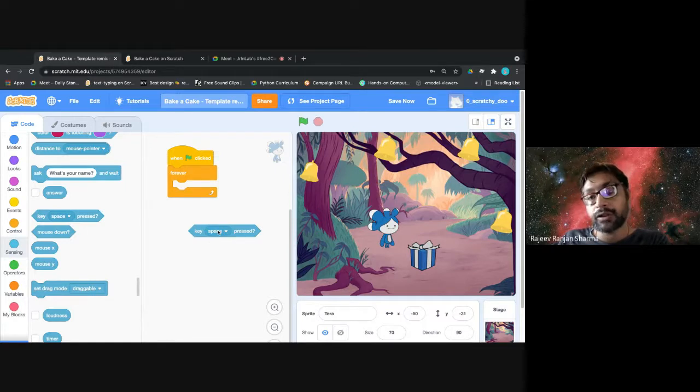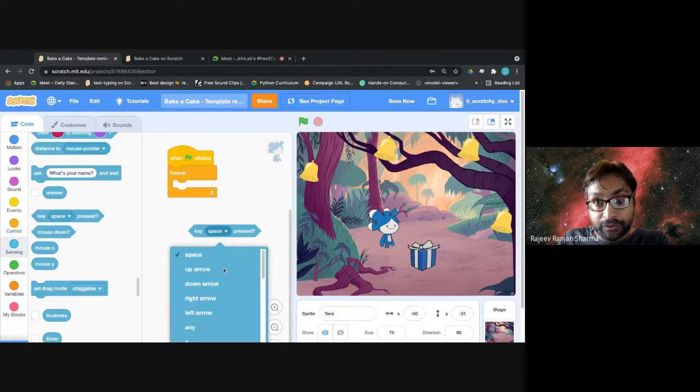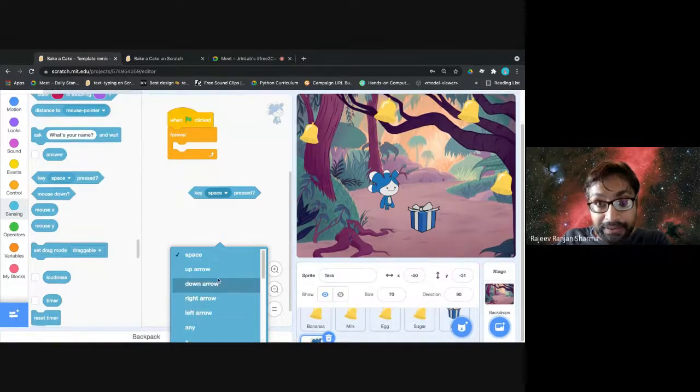We want left, right, up and down. You see this downward triangle; it's called a menu. If we click on this menu icon, a menu appears, and it has all the keys present on the keyboard, right? So I am going to select left arrow.